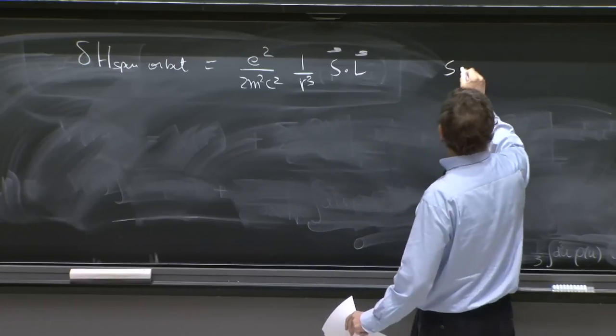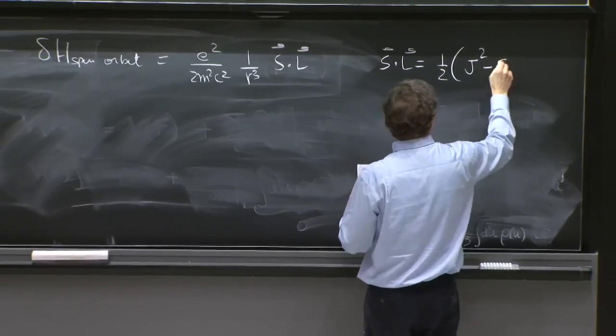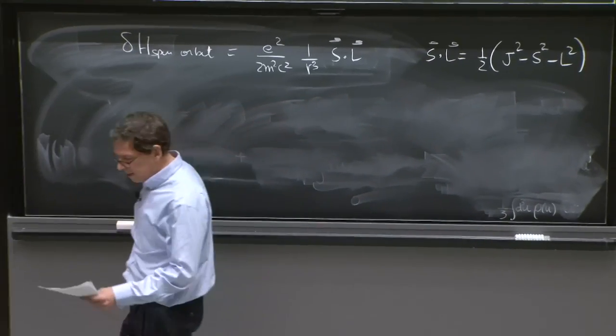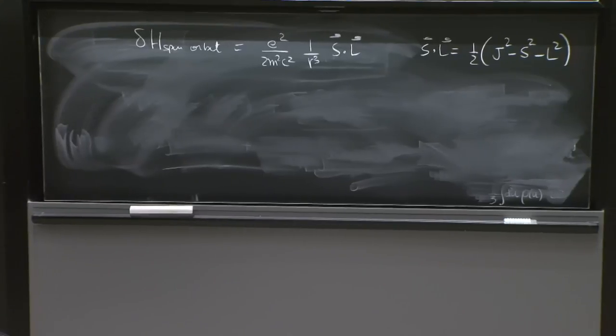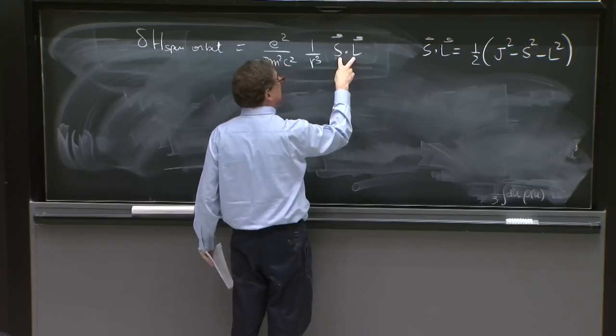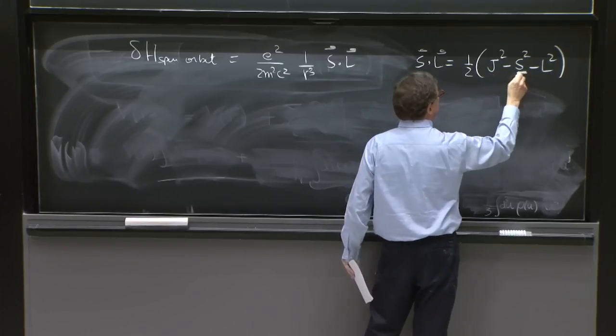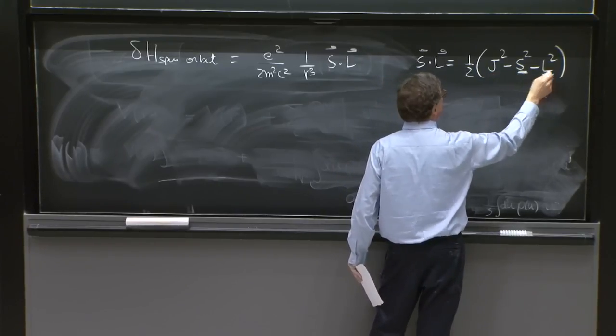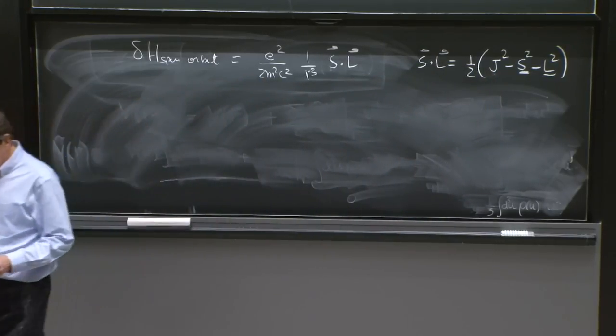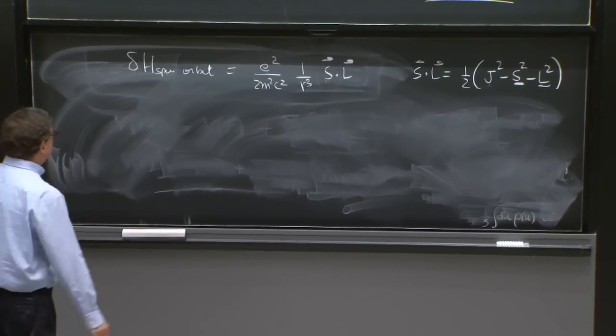And you remember that sl from 805 j squared minus s squared minus l squared. The reason that's why you tend to do addition of angular momentum, because s and l calculating the matrix elements of this thing is very easy in that basis, because every state there has a fixed value of s squared, a fixed value of l squared, and j squared has a couple of possibilities. So we must work with the coupled basis.